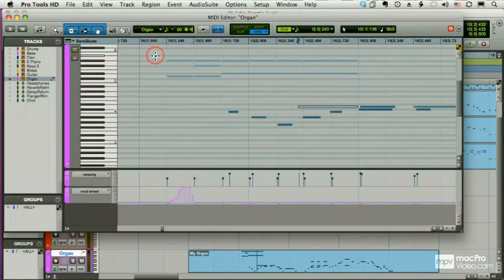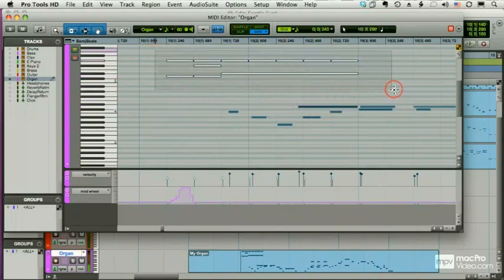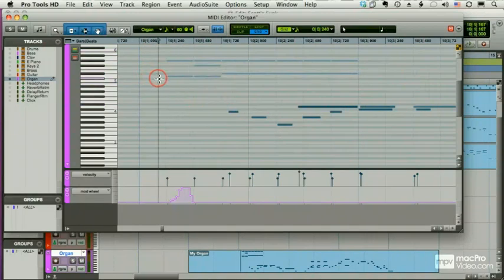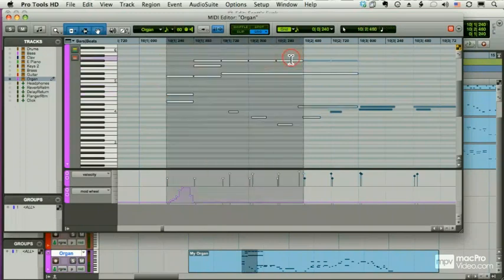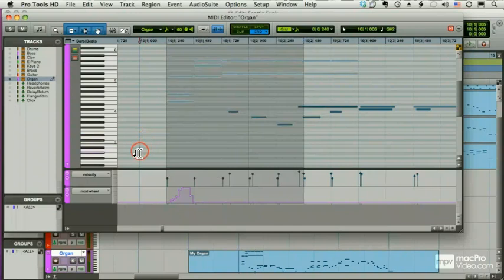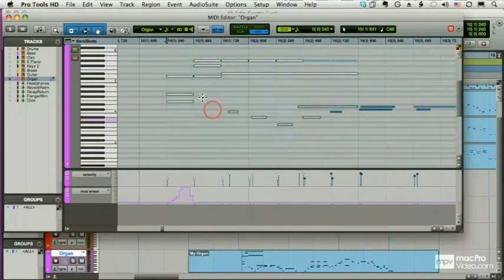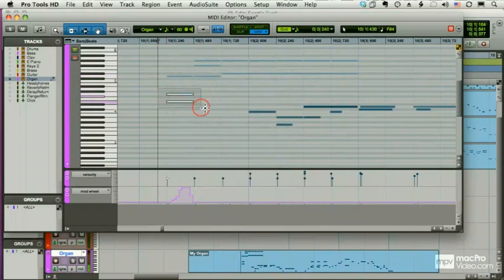Once again, marquee to select when I'm not picking on a note, or to move the playback cursor. If I click on a note, I can drag it with the hand tool. I can Option drag it and make copies of it. If I use my selector by hitting Option, at the top of the screen I select Notes and Automation. At the bottom of the screen I select only Notes. I have a trimmer at the edge. You see how it operates on multiple notes.